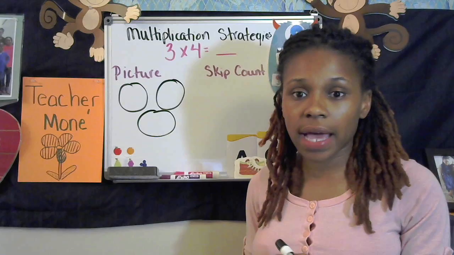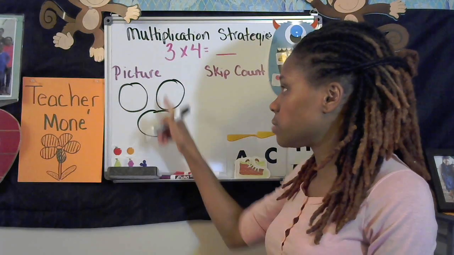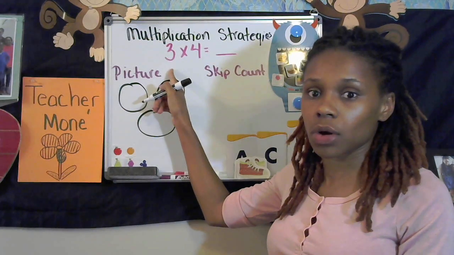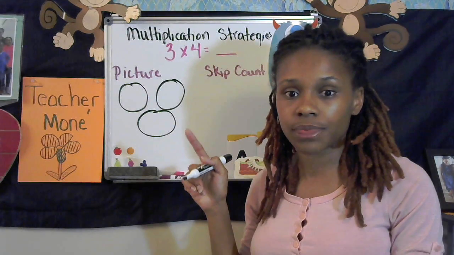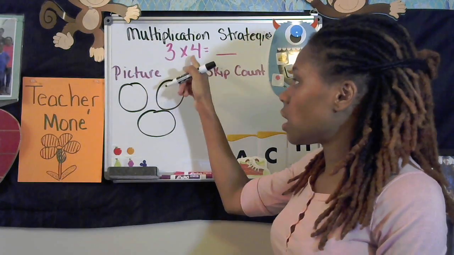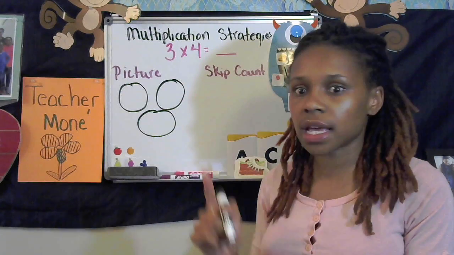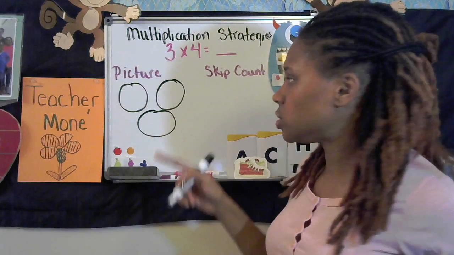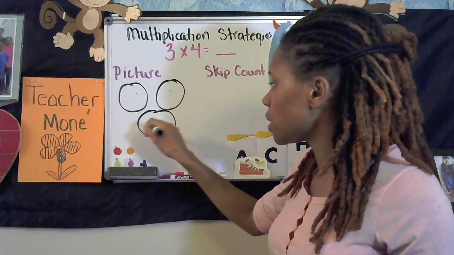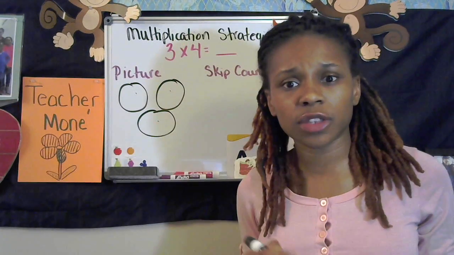Okay. So I know that represents my 3 groups. I've already accomplished step 1 of this problem, 3 times 4, by making 3 groups. Okay? 3 groups of 4. That's another thing. What does that even mean, 3 groups of 4? So did I just need to go 1, 2, 3? Well, what do I do with the 4th one?